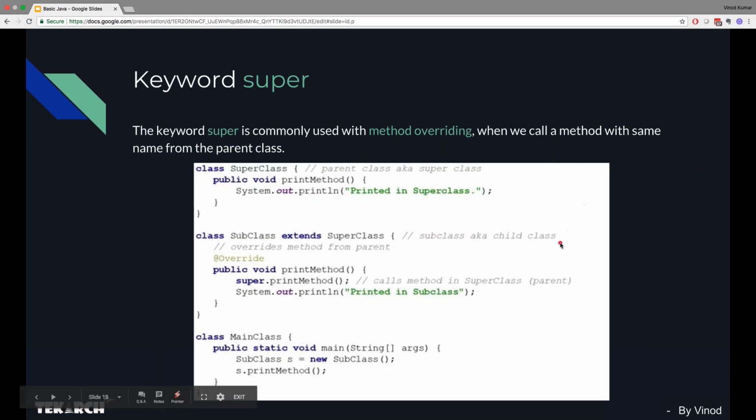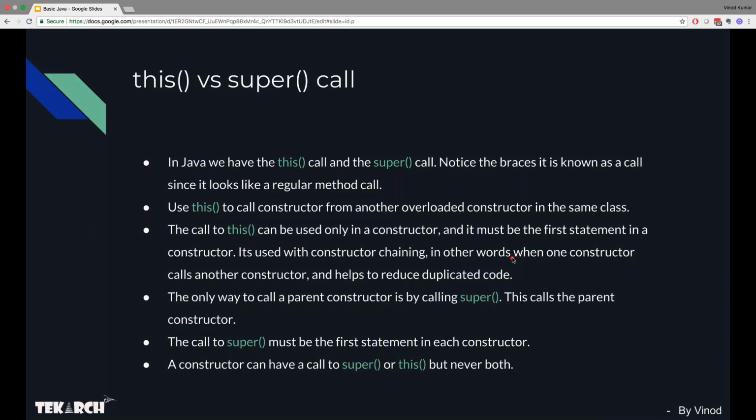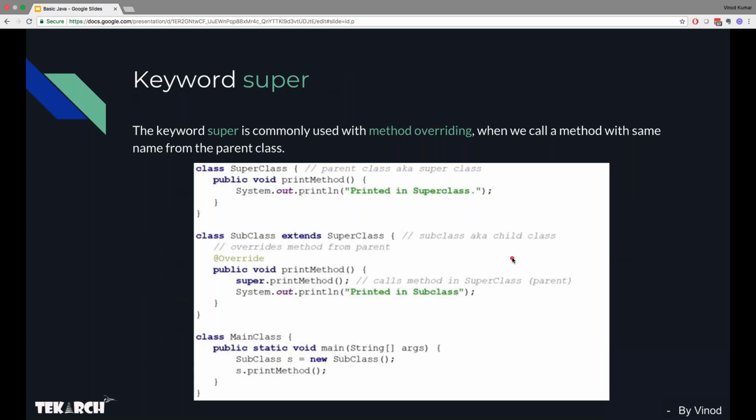I want everyone to make a note of this. Handwritten notes, or whichever you are using, just note down all these things. Definitely, a lot of questions you can expect from this inheritance. What will happen if you do this? What will happen if you do that? What does this refer to? Can you do that? Can you do this? All these things will come. Moving on. For this program, it prints 'printed in superclass' as well as 'printed in subclass'. Two outputs are there, right?